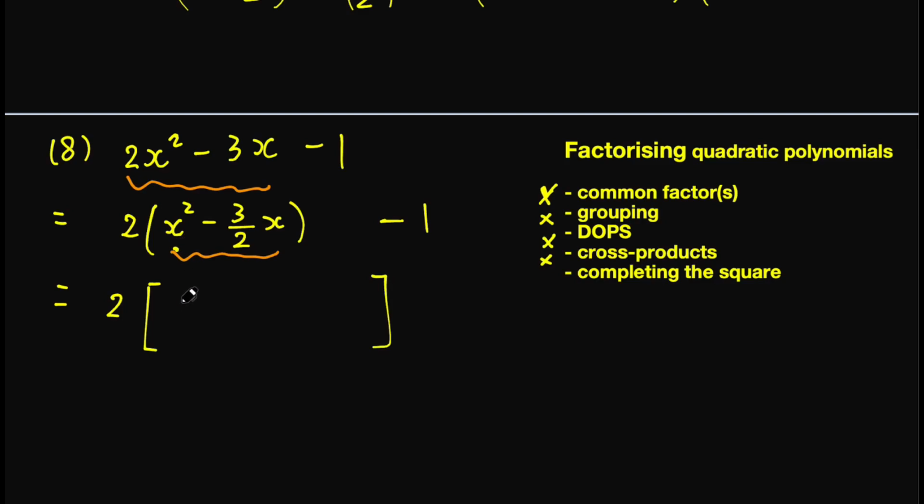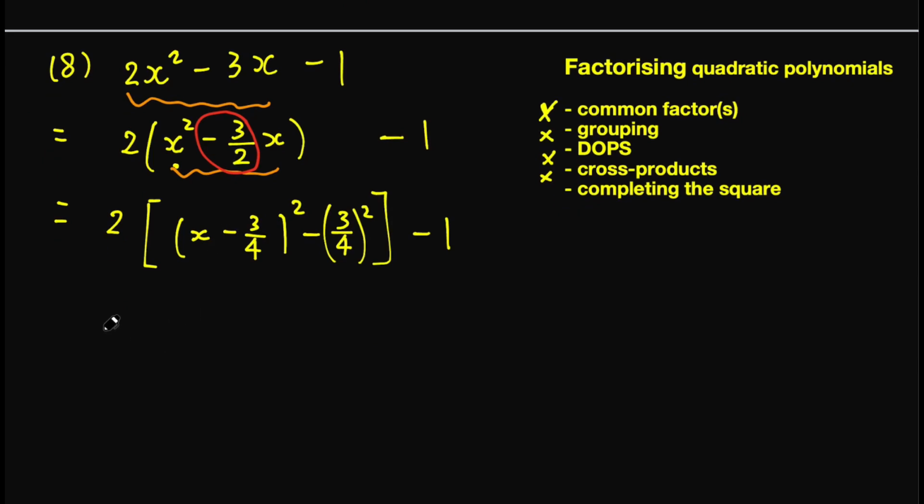So for this, x squared, we separate it in this way, x in the brackets, squared outside. The coefficient of x here will become its half. It's 3 out of 4. Then, in order to keep it equivalent, we are going to minus this constant squared. Then we are going to simplify. Therefore, we will have 2, and then in the brackets, we will have x minus 3 over 4 all squared, then minus 9 over 16 minus 1.